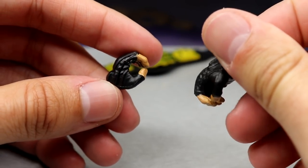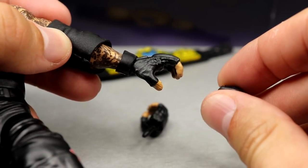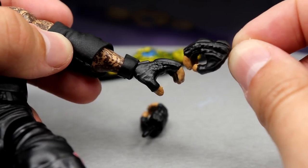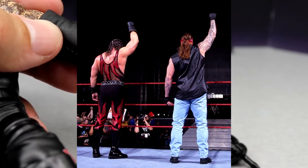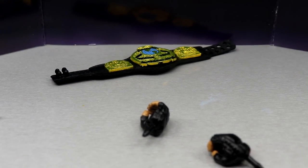We do get mic-holding hands, which pisses me off — why do we get mic-holding hands and then chokeslamming hands? If we're going to get both of those, why not give us fisted hands? We need fists for our Undertakers, just like we have fists for Brock, fists for Roman. In 2001, him and Kane used to put the fist up when they walked away from the ring — we need fisted hands for Undertaker. That pretty much wraps up these accessories.